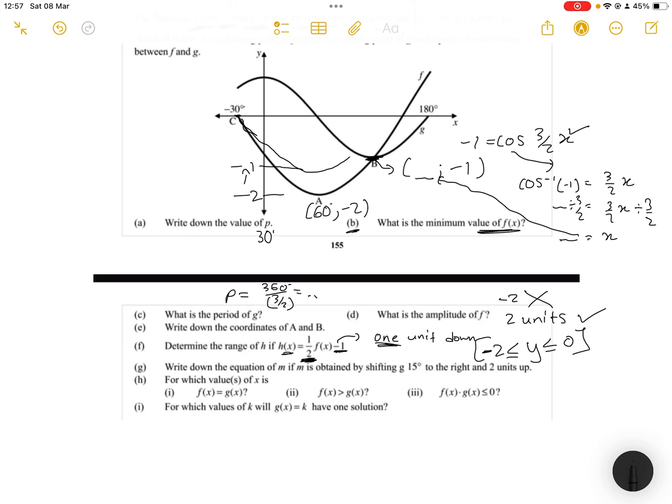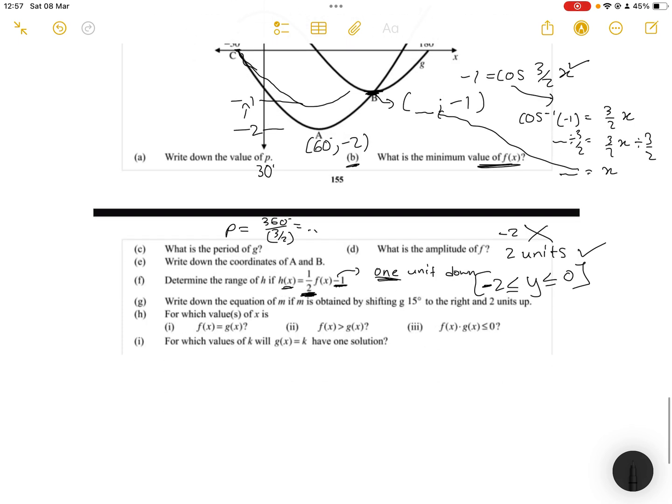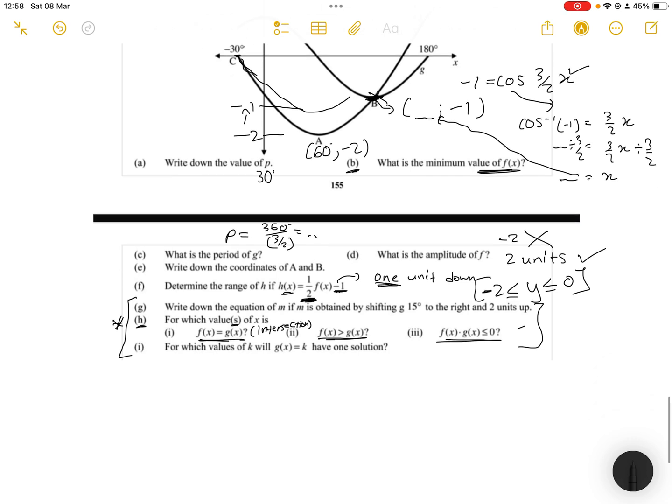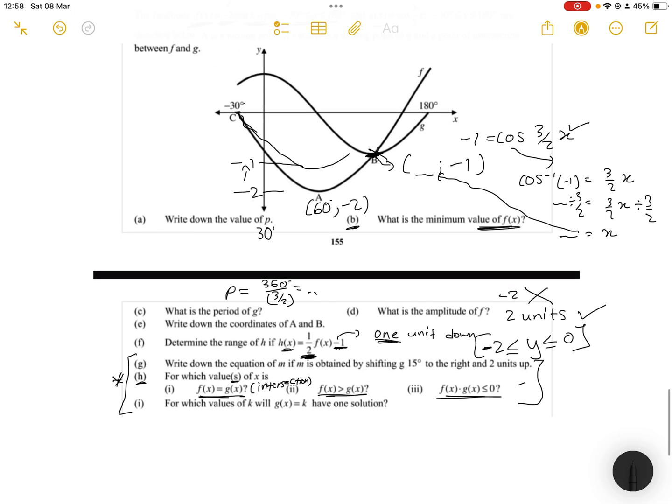Yeah, and then I'm going to be discussing these questions. These are very important questions that always come out in your question papers. How are you going to determine this type of question? I'm just going to talk about H only. When they ask for which values of x is f at x equal to g at x, when they say equal, that is where they intersect, where they touch each other. So you just go to B and find the point on B. The answer you got there at B is your answer. X is equal to that value where they are touching each other.